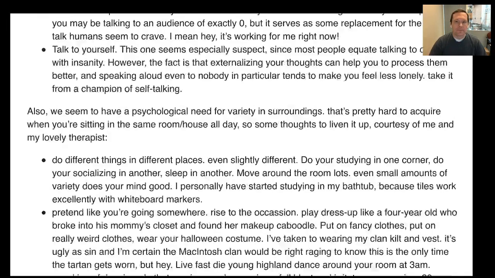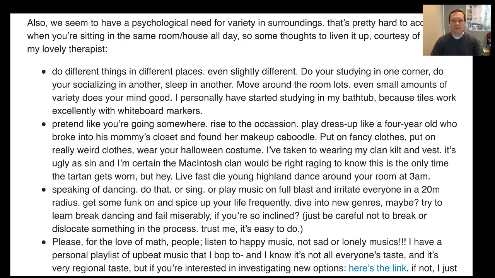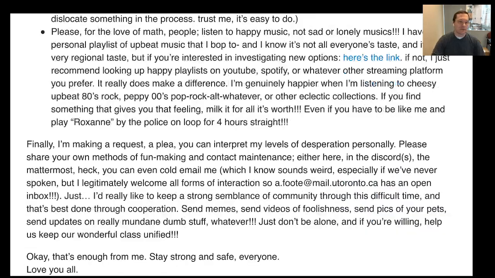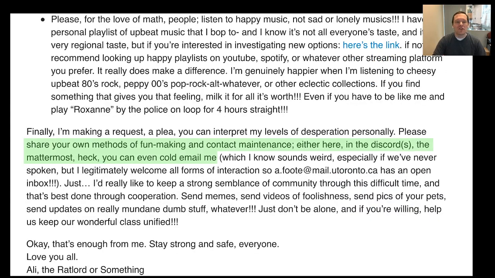All right, what else we got? The notion of need for different, a lot of good suggestions here that everyone's going to have their own, but let's go with this one. Share your own, maintain contact, Discord, Mattermost, everything. This idea of community, send your memes, send your videos, send your stuff. We've been trying to create, and we believe in creating this community. In part, you learn from each other, and everything is engineering design, and everything is praxis anyway. So let's see how it plays out.